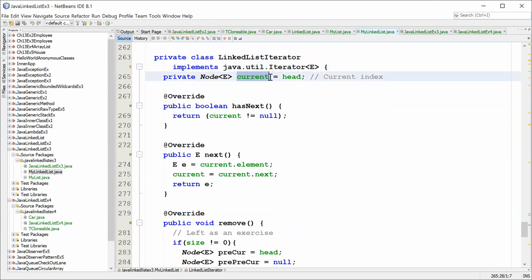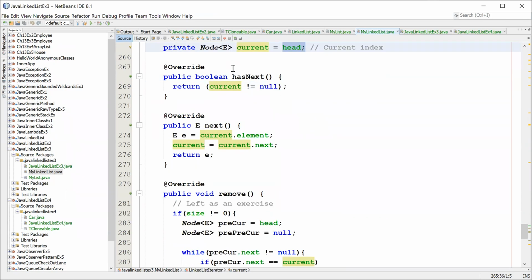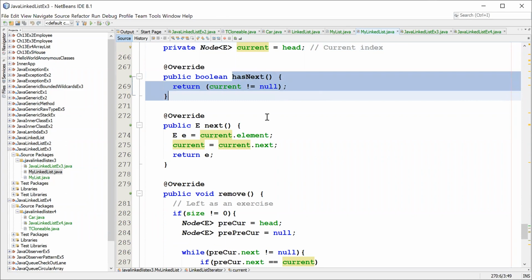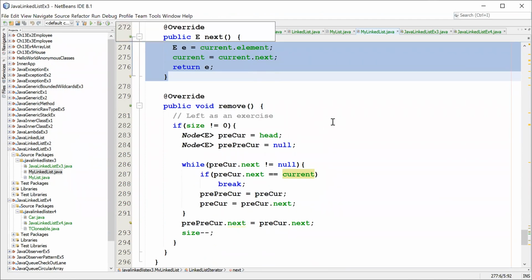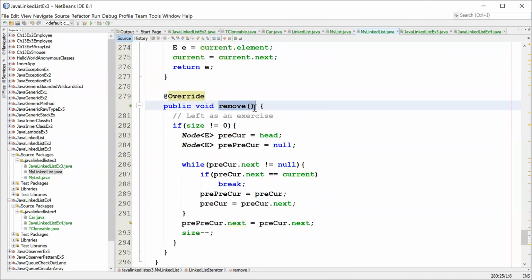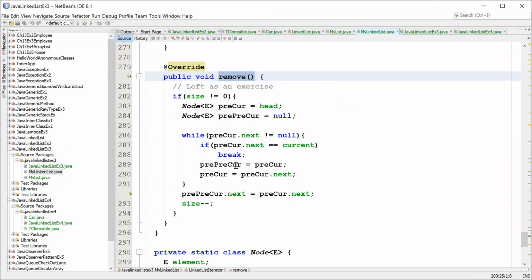What this iterator is, basically, is the cursor, like what we previously discussed. You initialize it to the head, the first node of your linked list. And similarly, you need to implement the hasNext and the next method. This is exactly the same as what we discussed yesterday. But for this version, we also provide the remove method, which is pretty similar to what we discussed for the remove method for the linked list.